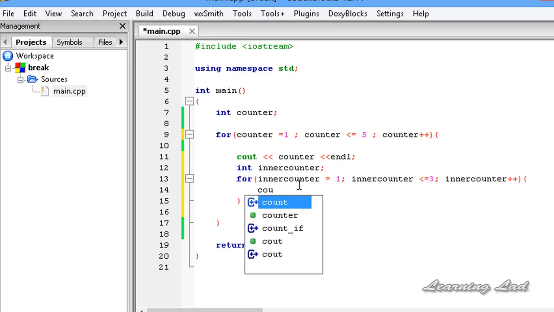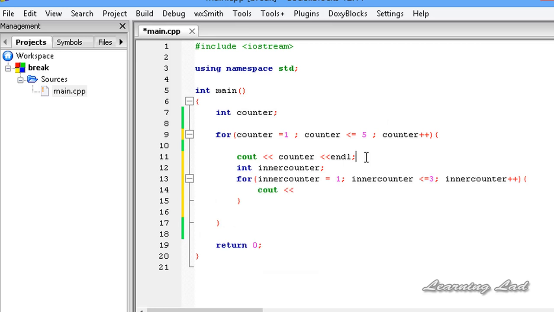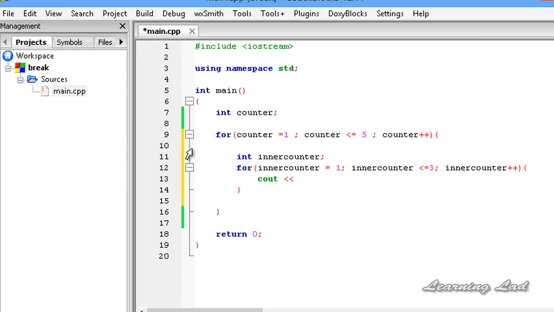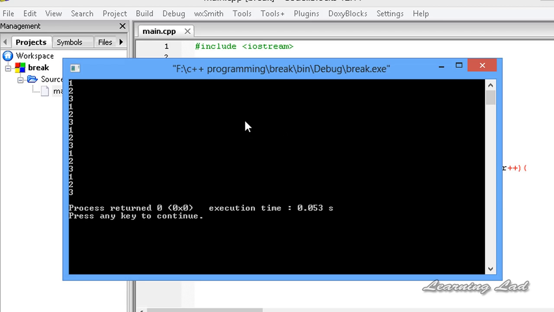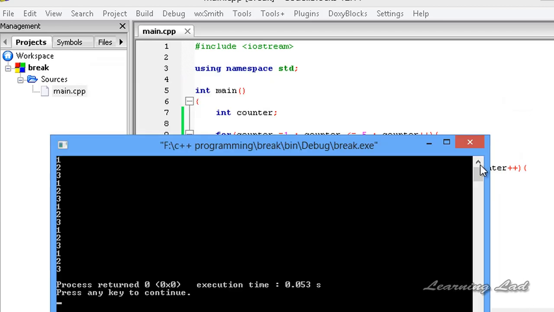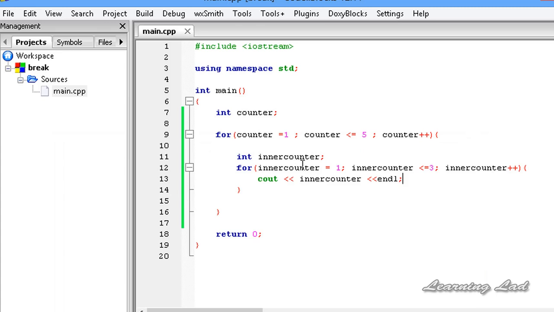So I'm going to remove the cout statement in the outer for loop, and it's going to be cout inner counter and then endl. That's it. I'm going to save this and run it to make sure that it's producing properly. 1 2 3, 1 2 3, 1 2 3, 1 2 3, 1 2 3. So this program is now producing the numbers from 1 to 3, 5 times.